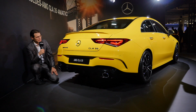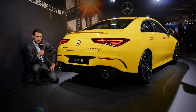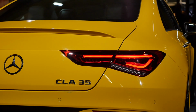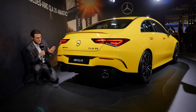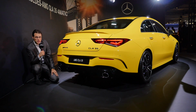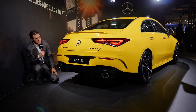Take a look here at the rear. The CLA has very stretched tail lamps. However, if you consider the predecessor was more central in its lines, with swinging, roundish lines, this one here is actually, let's say, not that sensual and dramatic if you compare it to the predecessor. But maybe it will appeal more to a mass audience? I don't know. Well, it has a longer overhang here. The wheelbase is just the same as with all of the A-Class models.